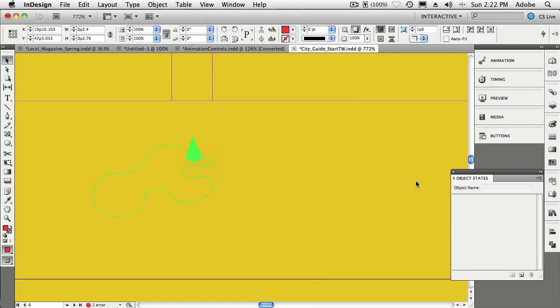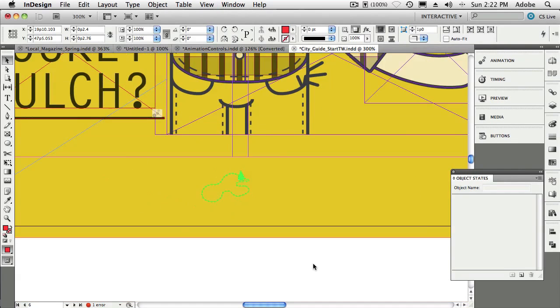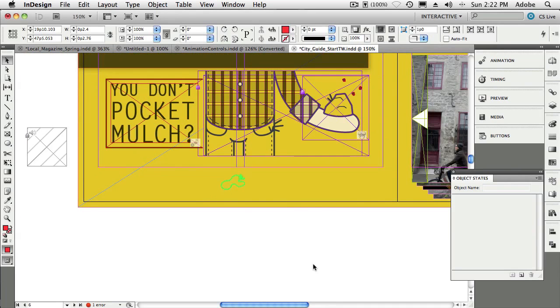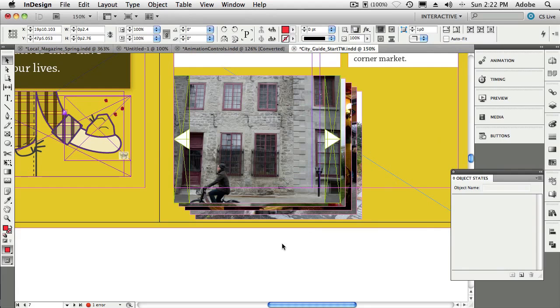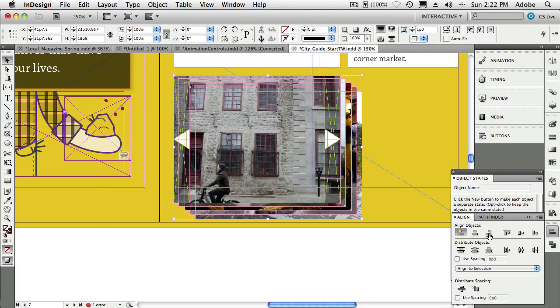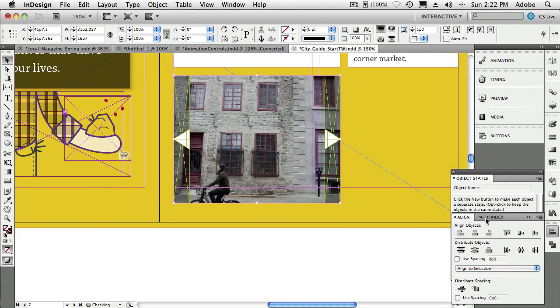All right, so now let's go to tip number 9, and this is one of my favorite tips that I have not shown before. This is a brand new one. Now, I have shown how to do a slideshow inside of InDesign. That's not new, but we're going to add a little twist to it. So let's go ahead and select these 5 photos here. We're going to go to our alignment panel, and we're just going to align them to their lefts and to their tops, which I've done many times before.